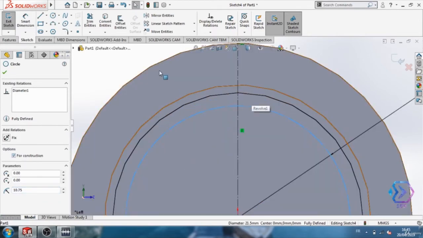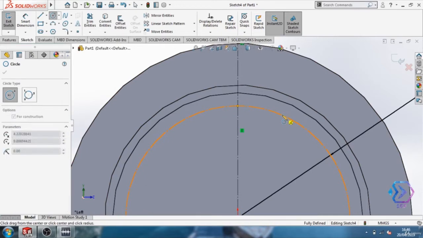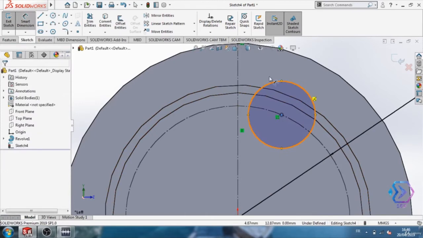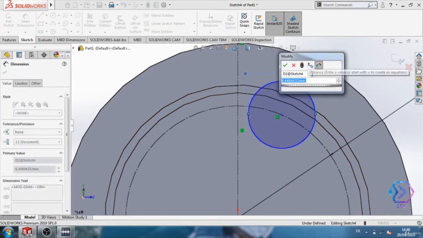Now what we need to do is create a circle. The center of the circle should be on this circle here. So let's select the center, and the diameter of this circle should be 6.4.